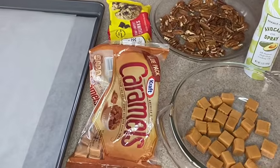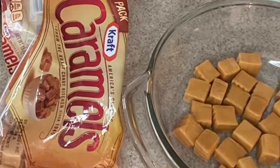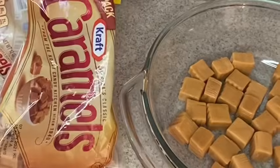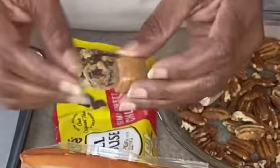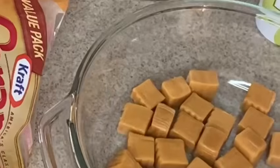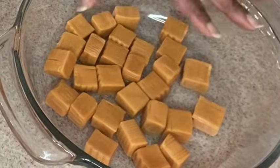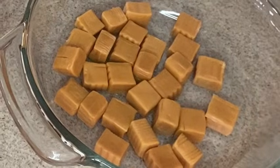Okay guys, so what we're going to need are caramels. Now you can feel free to make your own caramel, but I find it easier for a quick candy like this just to buy soft caramels. You're going to take your wrappers off of them. Each one needs to be unwrapped, and we're going to melt these. We're just going to simply melt them in the microwave, and to do that we're just going to add a spoon or two of milk to them and let them melt, stirring them up.